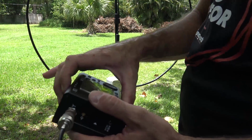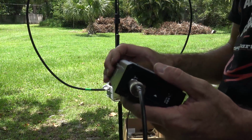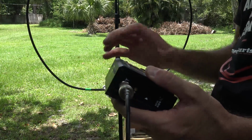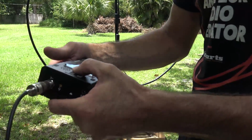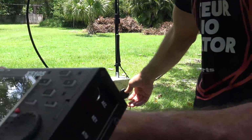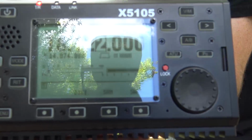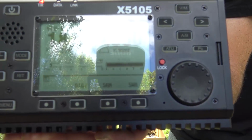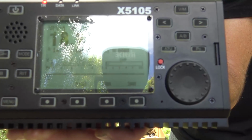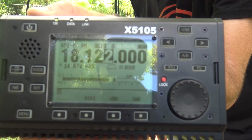All right, there's a few stations out there. We're gonna go to 17 meters. All right, we'll go right here to 17. Now watch, I'll go back to AM. I'm gonna key up. So you ready? Watch. Okay. That's it. Minimum SWR, minimum reflected, all forward.